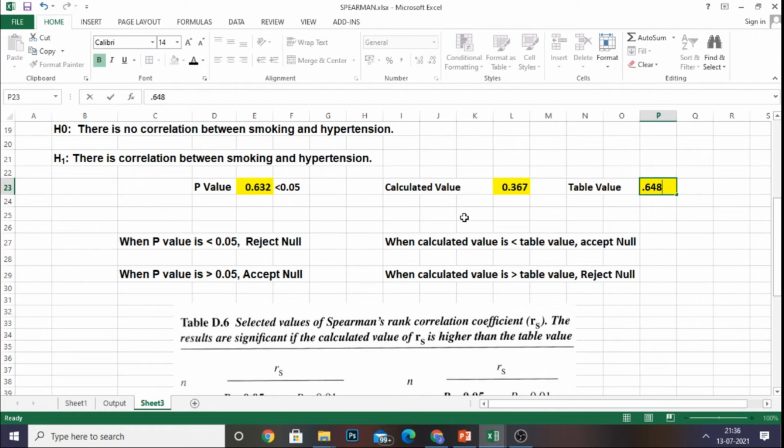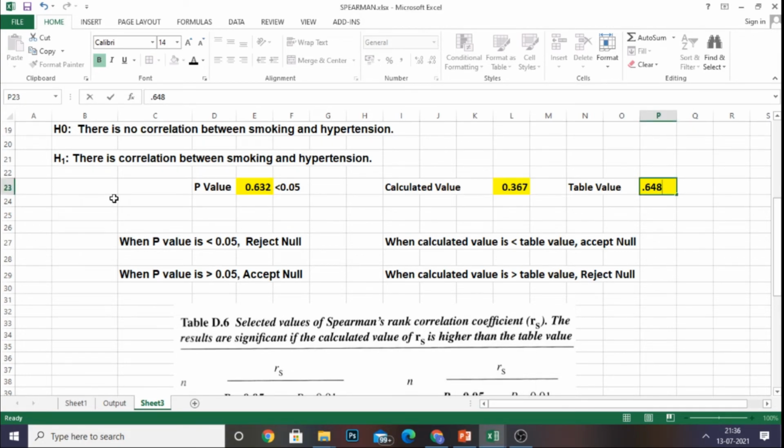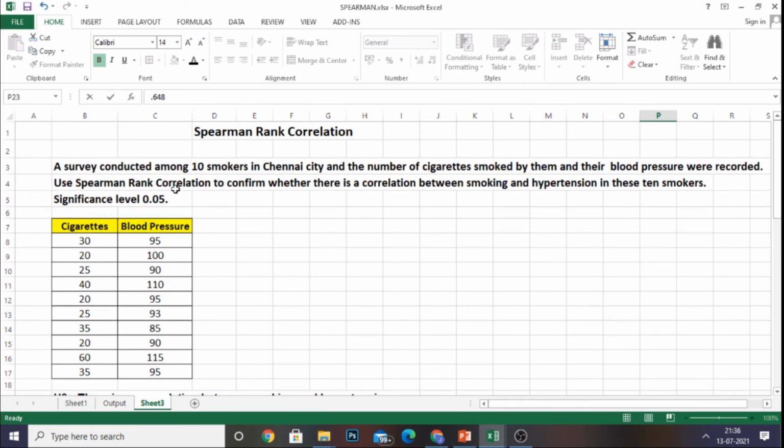So by this method, we can easily confirm whether the two variables are correlated or not. Here, since it is 0.367, as we already know from our confirmation, it is not that positively correlated, and we are confirming based upon our hypothesis that there is no correlation between smoking and hypertension among the 10 smokers we have taken as samples.